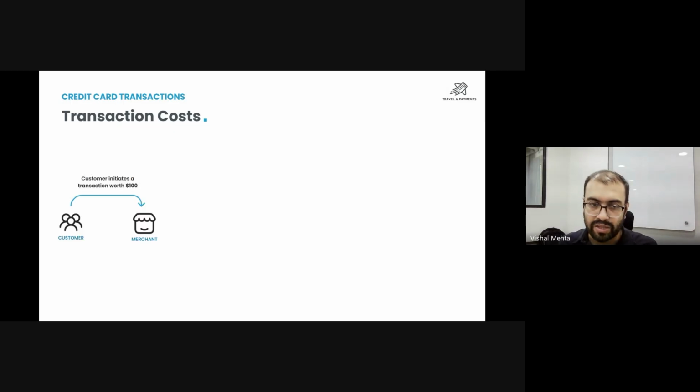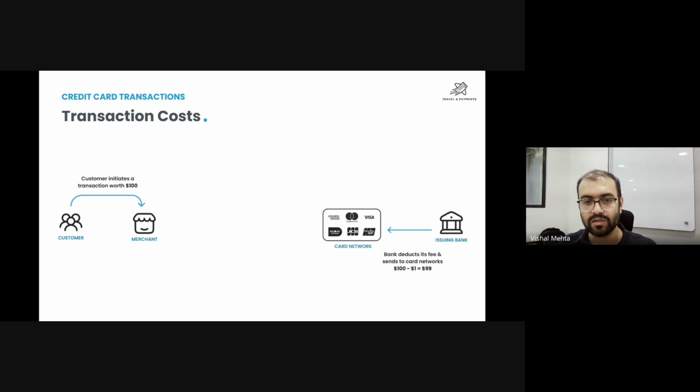As a merchant, when the transaction is processed, let's say there's a $100 transaction which has been initiated. Out of that $100, what happens? The issuing bank is going to deduct its own fees and send the rest to the card network. And this fee is called the interchange fee. So Sunny, to answer your question a little bit, whatever amount you can negotiate, etc., it all boils down to that interchange fee. I've mentioned $1 as an example here.